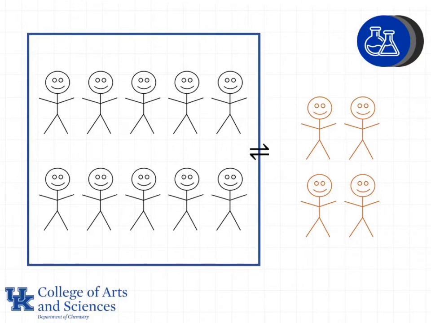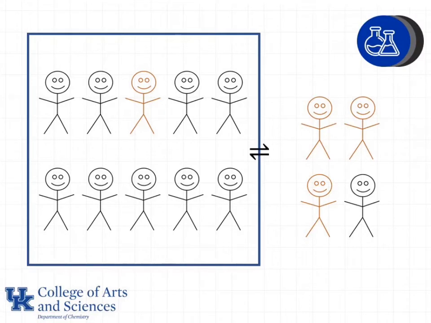Let's explore this idea of dynamic equilibrium a little bit more. In our drawing, we have 10 people inside a room and 4 people outside the room. So that we can see how the change is happening, the people inside the room are a different color than the people outside the room. What we're going to do is see what happens as this equilibrium progresses. The key thing to note as we go through these examples is that the number of people in the room and the number of people outside the room are constant, but the specific people in the room and the specific people outside the room are different.